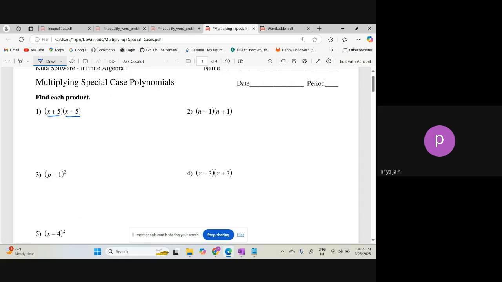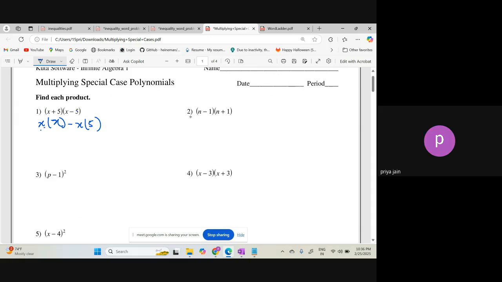What I do is I pick one side. So let's say I pick this. I'll multiply it with these two. So I mean x times x, then x times minus 5. Does that make sense? Yes, you're multiplying the x, distributing the x to the other side, essentially on both sides.